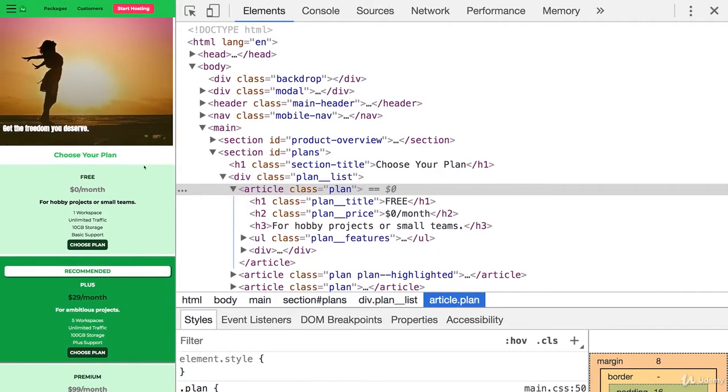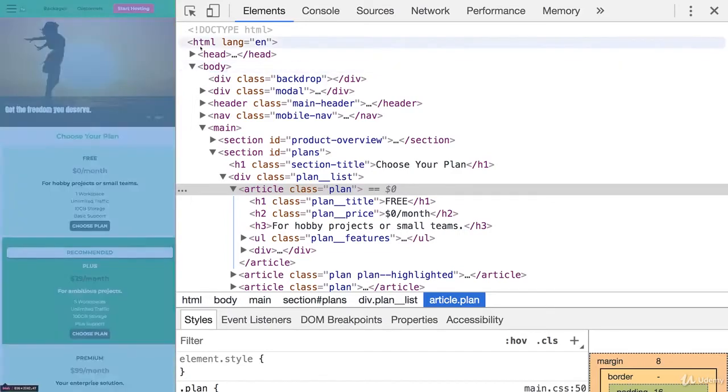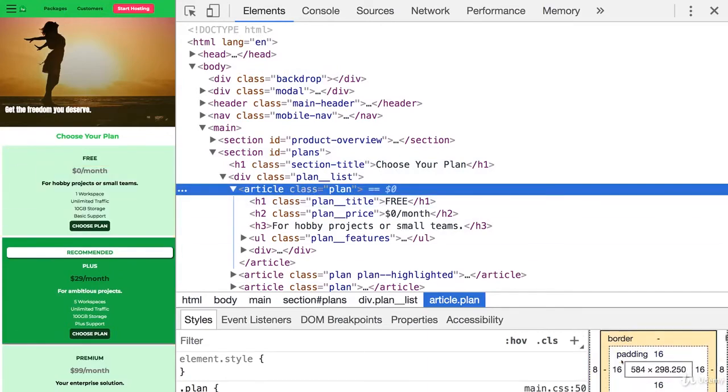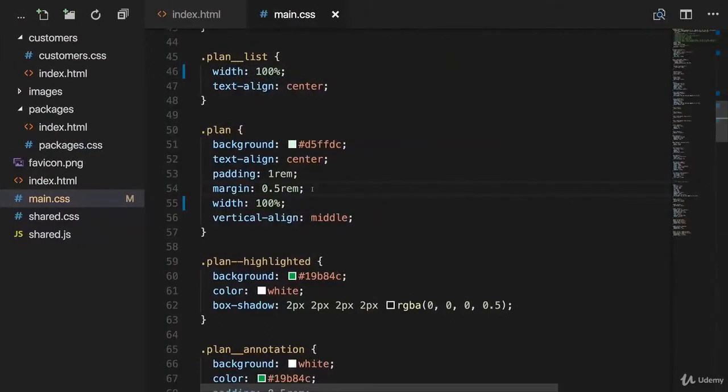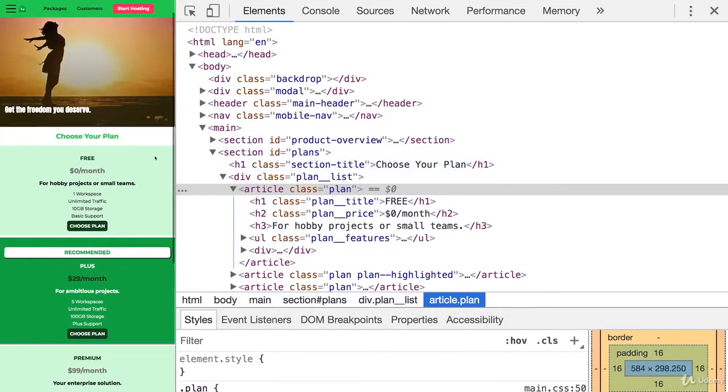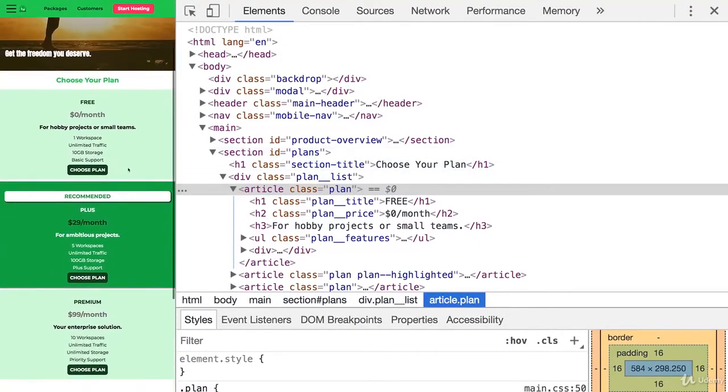What we can also see is that our website is not really formatted perfectly yet. You can see this little gap right here between the image and the right border, and we can also go to the left and to the right of our plans. And if we inspect the plan, we can see that we have a margin around it. We can see this down here. So let's maybe get rid of the left and right margin. So I'm in the plan class selector again. And the margin top and bottom is fine, but I think to the left and to the right, we should have a 0 margin. If I reload the page now, we should see that, yeah, now it works fine.